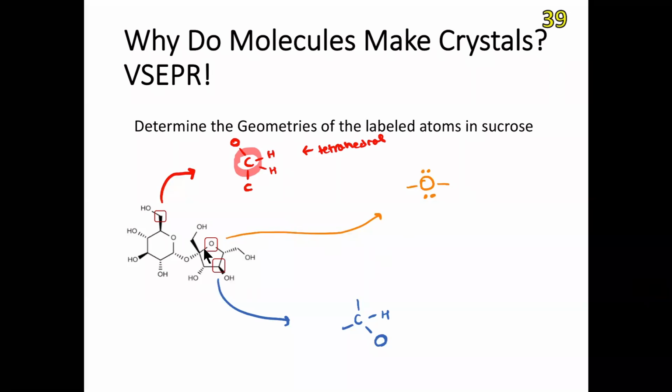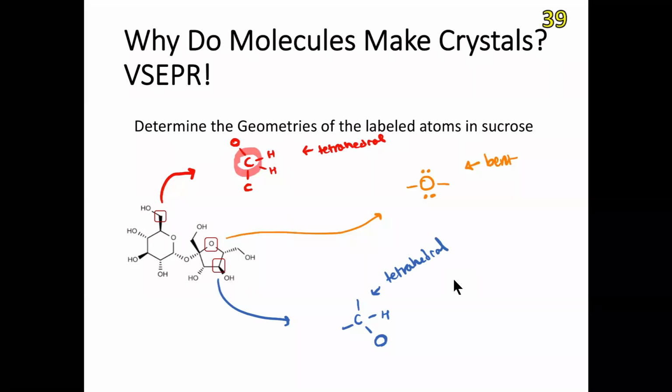I've zoomed in on an oxygen in part of this sugar molecule. There are 2 bonds to it, and what's not shown are the lone pairs. Here they are. So what molecular geometry does this have? This is bent. And then finally, this carbon that's highlighted here, I've emphasized the actual bonds that are connected to this carbon. So what is the geometry at this carbon? This is also tetrahedral.